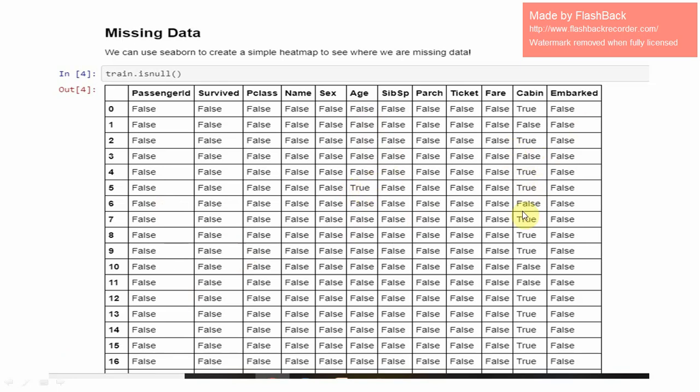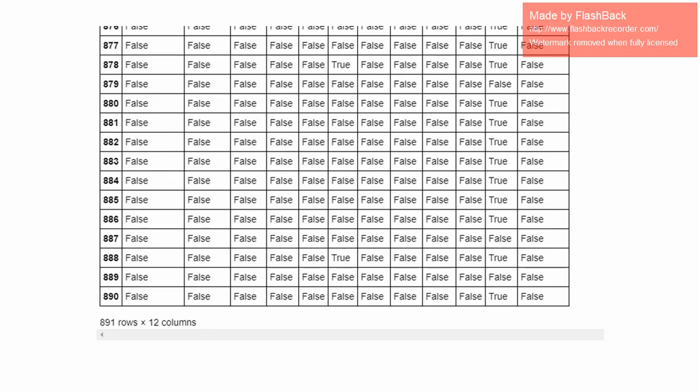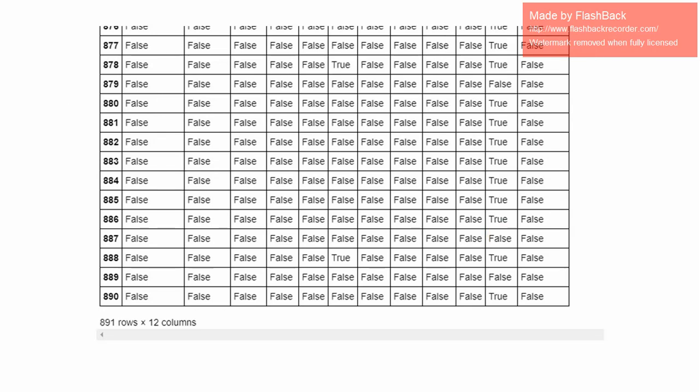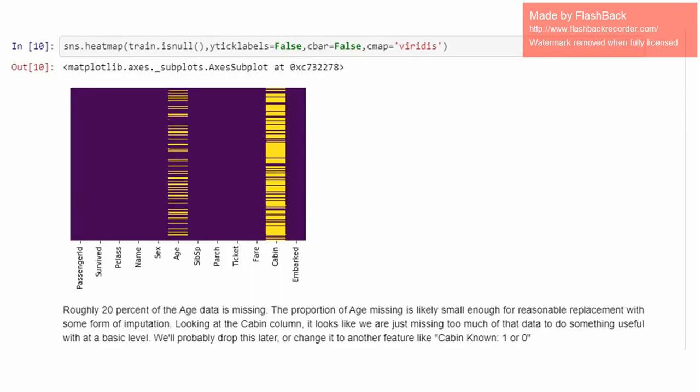Here it is False, and where True, it is not available. By this we can find out the percentage of missing data. In total there are about 891 rows and 12 columns currently present here.